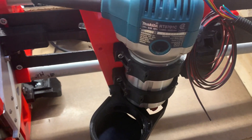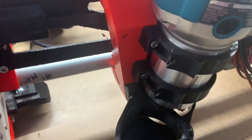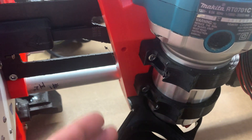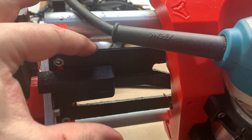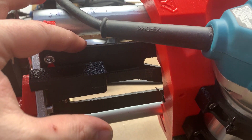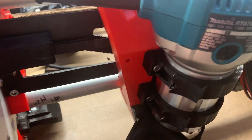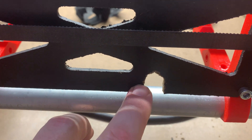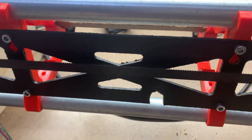Putting in these screws without shoving out the nuts behind them can be a challenge. I had already cut this strut out of hardboard, painted it black, and installed it, which made it difficult to access things behind it to keep those nuts in place while screwing in from the front. So as a workaround, I cut out a little notch here so I could reach in from behind and get access to that nut when the carriage is lined up with it.